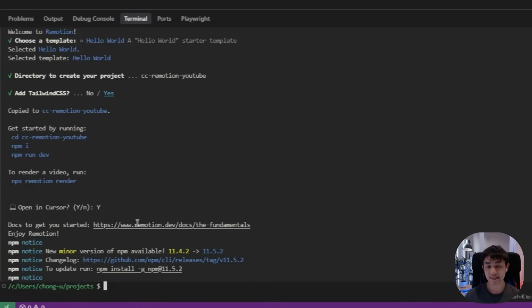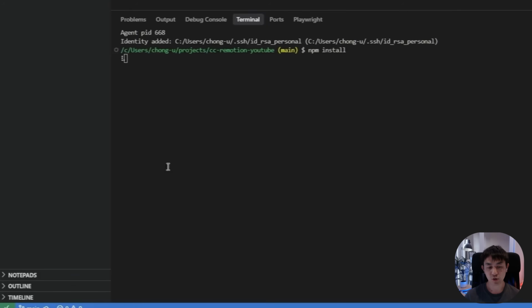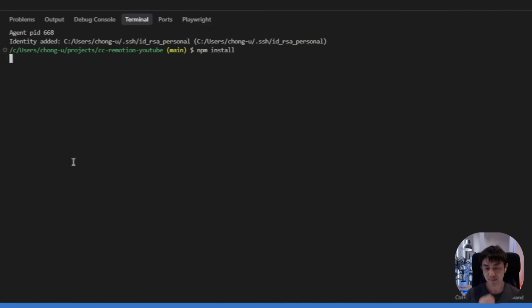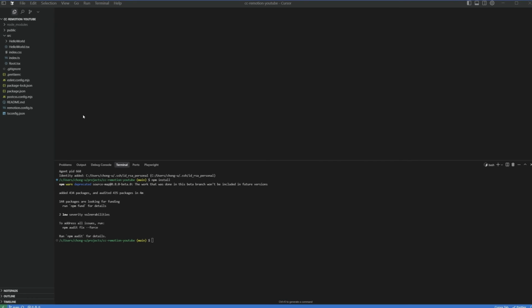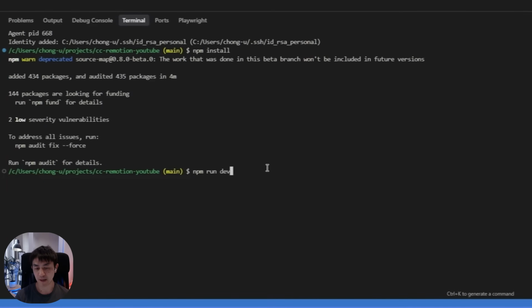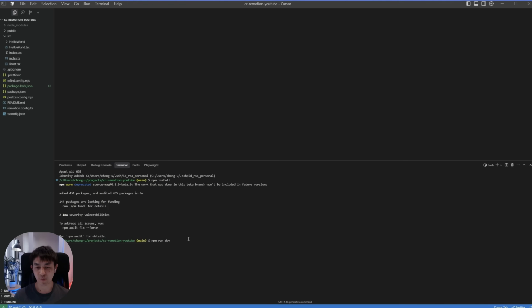So it's exactly the same as you would be doing for a regular React app or a TypeScript app. So that should be very familiar to you. We're just going to let this run for a little while longer until the installation completes. Okay, installation is completed now, and all you have to do is type npm run dev, just like you would for any Node.js application or website.